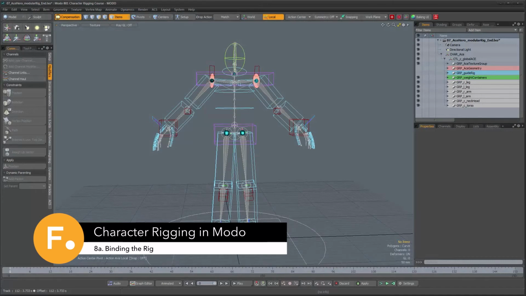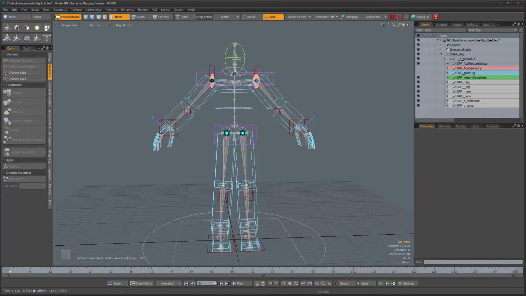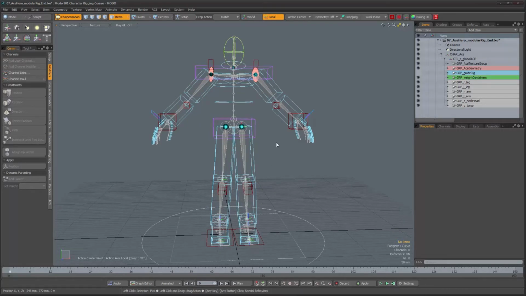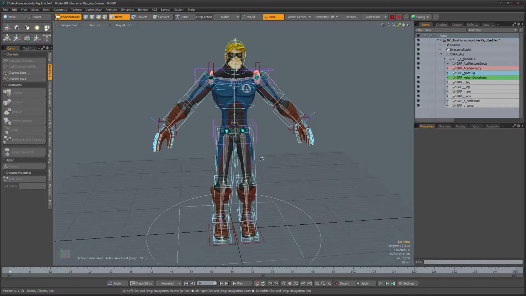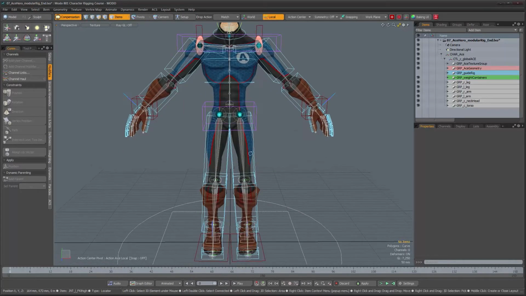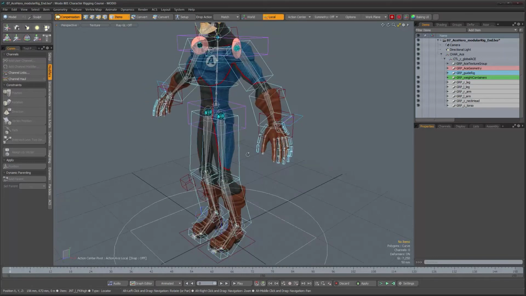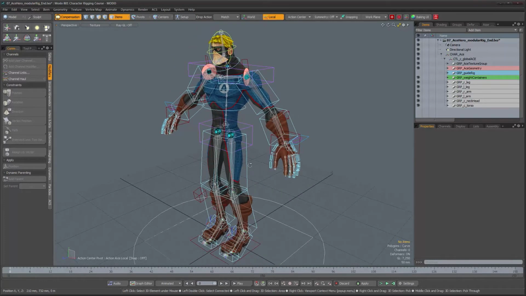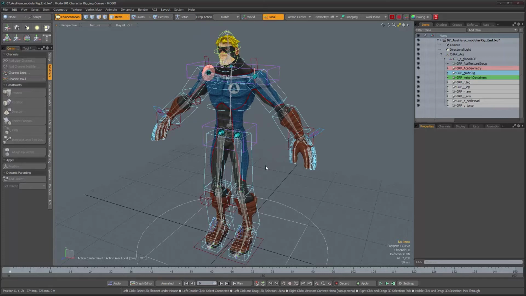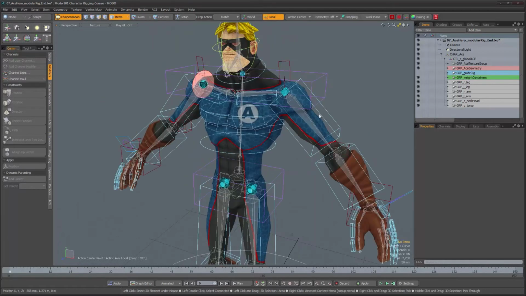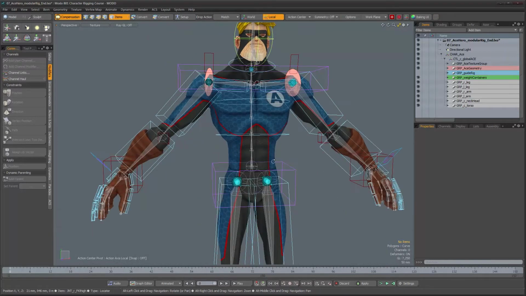Hi, welcome back. We are about to start looking at deforming our character mesh using the rig that we have so far. Before we do so, there are a few things that we need to do to our rig to have a nice deformation system for our character. I'm going to talk about them in this video, and in the next one we're actually going to start working. Right now you could think we're going to bind our mesh onto these joints that we have over here, but that's not what we're going to do.